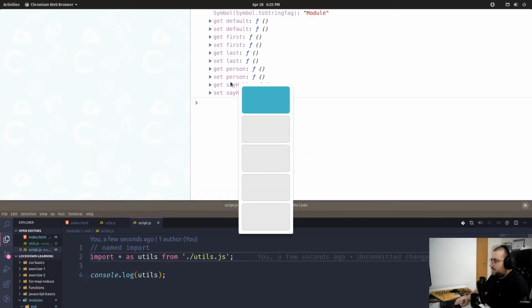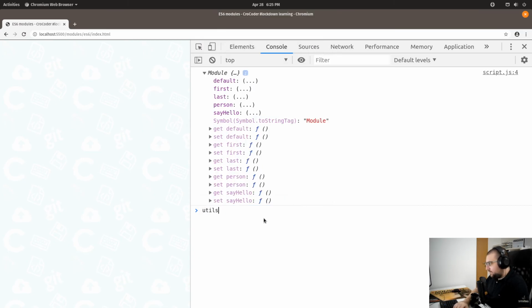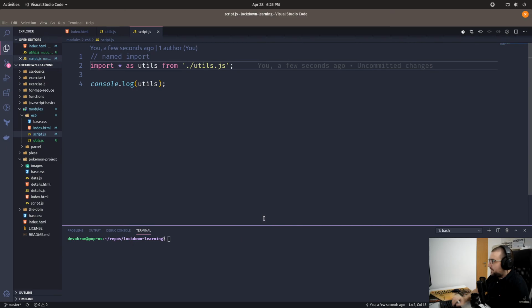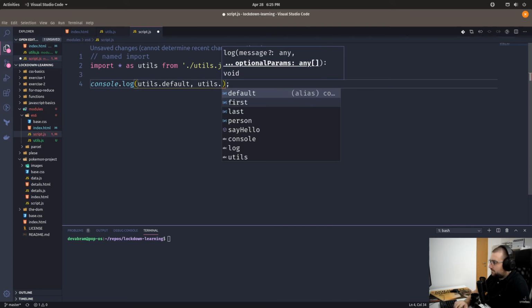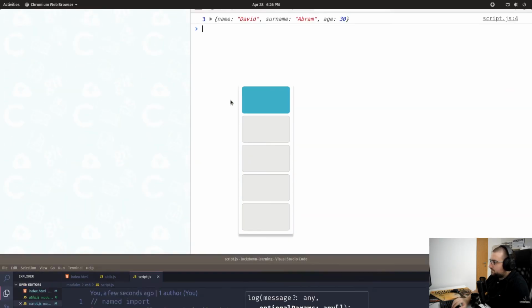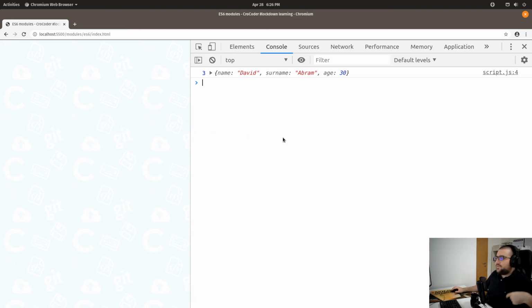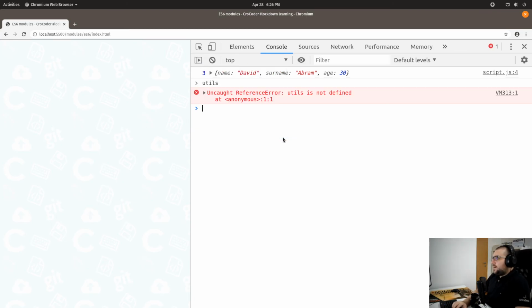And if we try here, write utils, it says it's undefined because it's a module. But if you go back here and say utils.default and utils.person, we actually have everything here. And if you want to try to get our modules, we cannot get the modules from console.